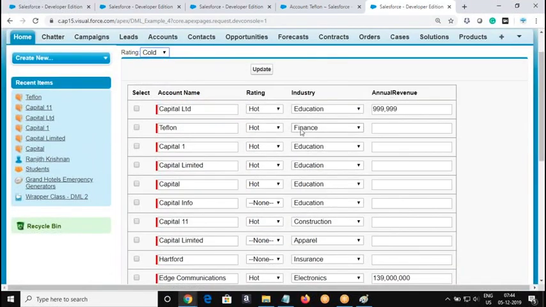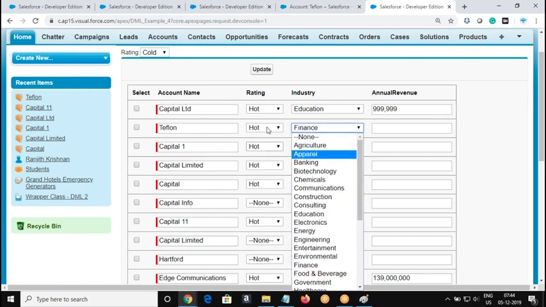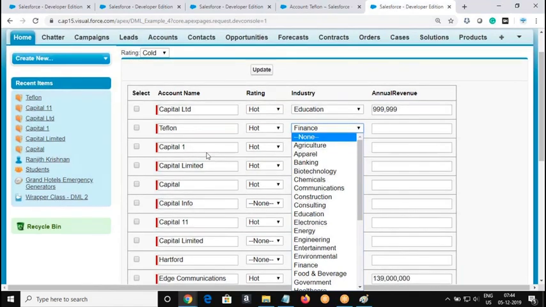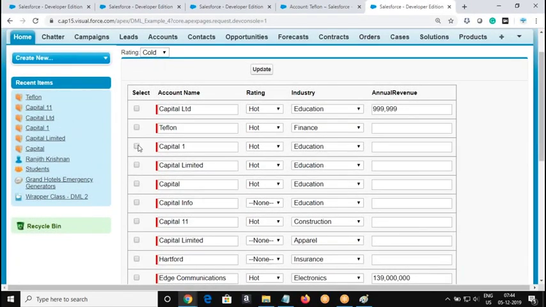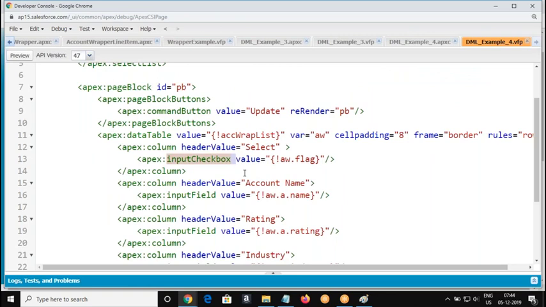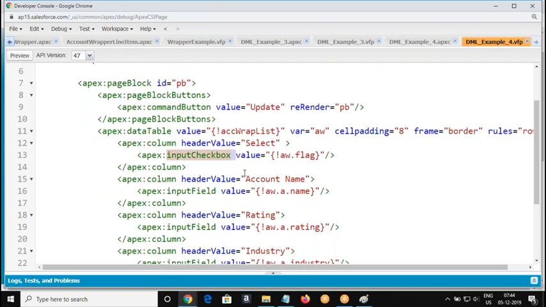Okay. Now I do not want this to be in edit screen. I would like to display this only in a read only mode, because we are not going to make any changes here. I'm going to apply only the rating field for the selected rows. In that case, I do not want the user to modify anything here. So let's display this in the read only mode. What do you have to do? Only the input checkbox can be in editable mode. The rest of the fields can be in read only mode.